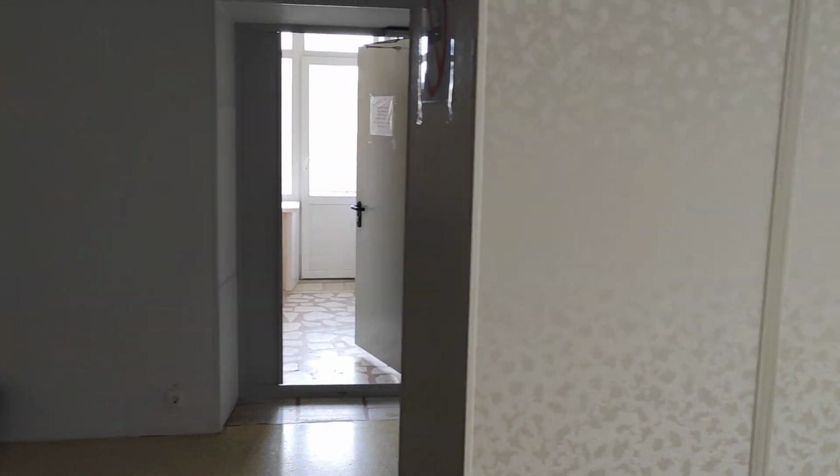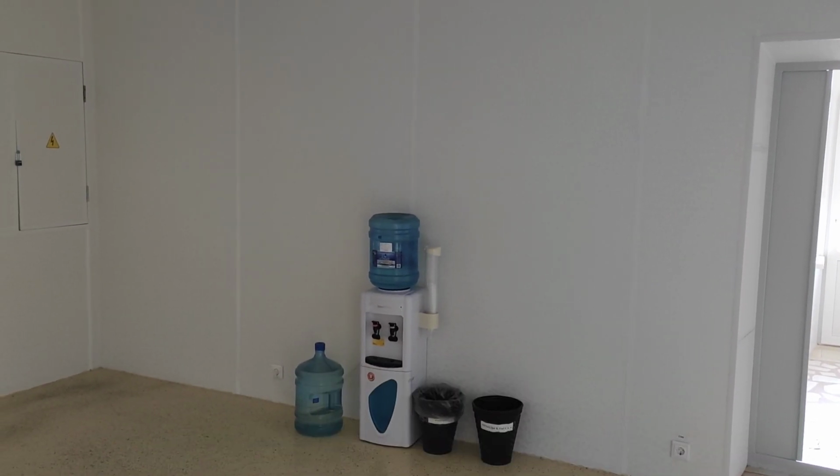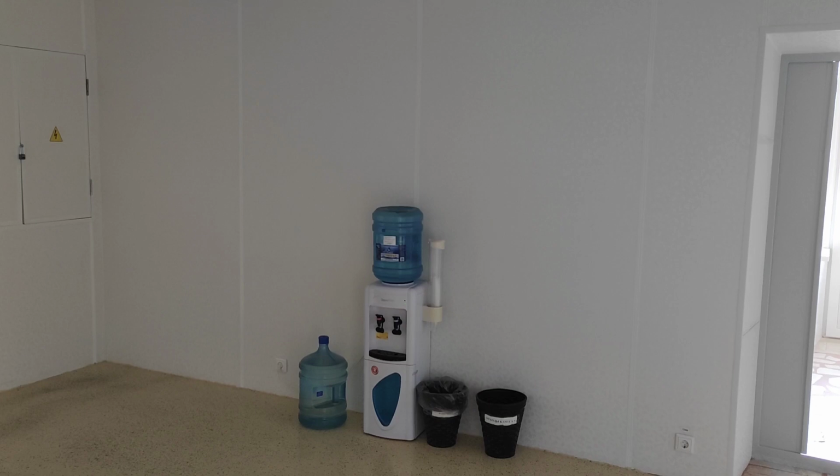In recent times, the sanatorium has lost or covered up two of its Soviet-era mosaics. But luckily, they seem to be keeping this big one here on the entrance. They've had a big renovation recently. In fact, it's still going on at the moment, which for most guests is nice, but for me it's not very good, because just there until recently was a huge Soviet mosaic, and I suspect it's still there somewhere, but they've just put this new wall thing in front of it. So I guess it's still there, and then one day it can be uncovered again.